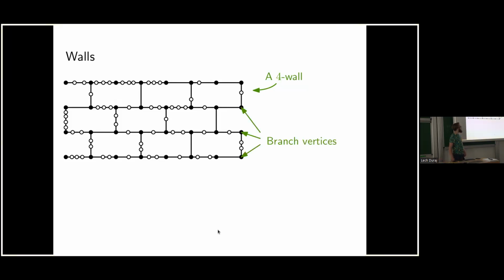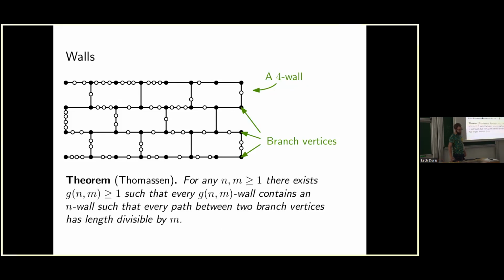We call those black vertices, which were like the vertices of W4 before subdividing it, the branch vertices. And some people call them pegs. Okay, so that's one way. I found myself that the terminology, like what people call some things, is quite inconsistent when it comes to walls. So I don't know, but yeah, that's one way. But I'll call them branch vertices here.